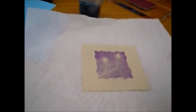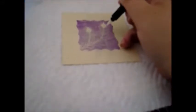Hey everybody, so I have that stamped down, and I'm going to emboss it. What I'm using to emboss it right here is what they call a Versamark. I don't know if you can see that, but it's a Versamark watermark pen. Basically, it's clear, and it just adds a little bit of wetness wherever you want it, so you can do more detailed work on your stamps or your cards. So you can just add embossing exactly where you want it.